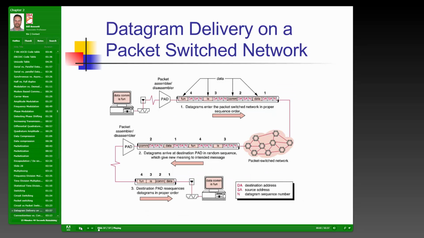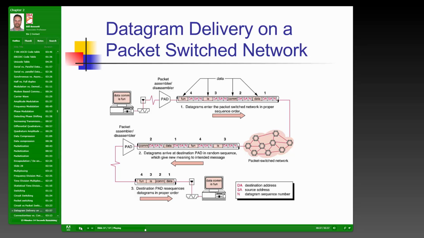Here's a little closer look now at an actual packet, or you can also call it a datagram, being transported across a packet switch network. So at the top left there, we've got data where somebody's typed in "datacom is fun." So that's the message now that we're sending. And of course it gets assembled by the PAD, gets put onto the local loop, and you can see now what they're showing you is the fact that it's been divided into packets, or divided into datagrams with these headers put on there. So it took each word and it put a header.